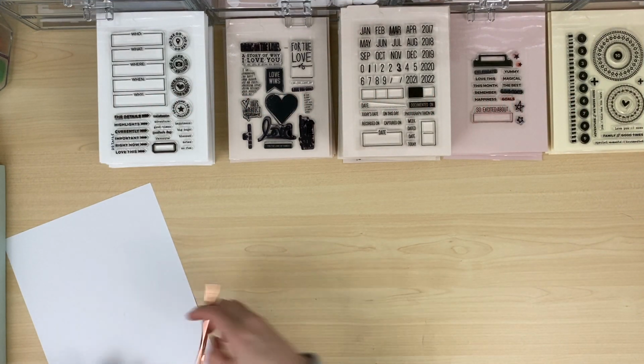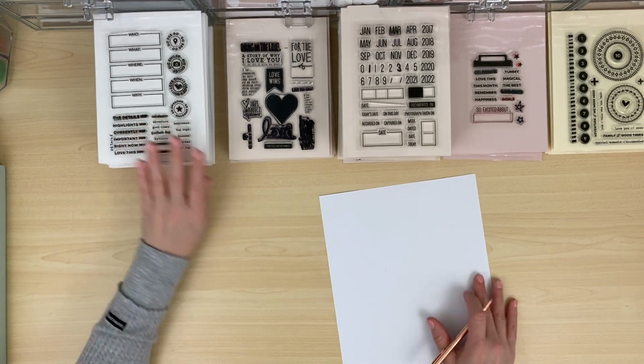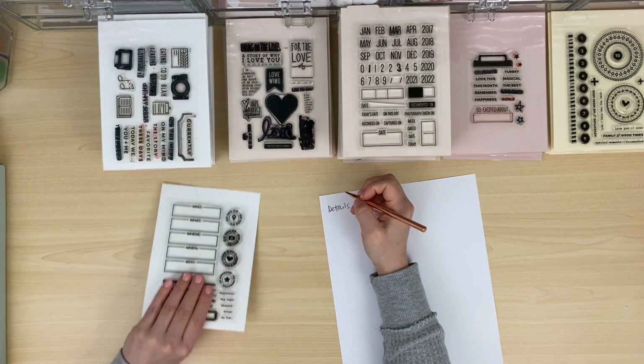Hey y'all, I'm back with my part 2 of Organize With Me stamping edition. So I'm sharing with you how I organize my stamps. If you didn't see part 1, please check that out. This will make a lot more sense.